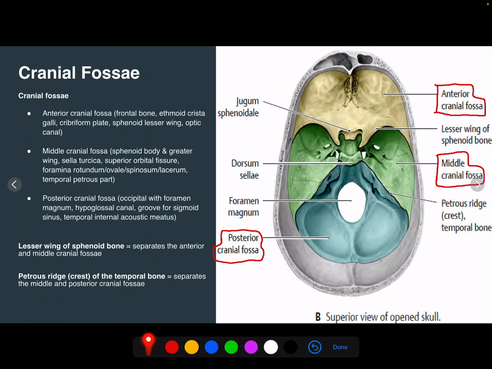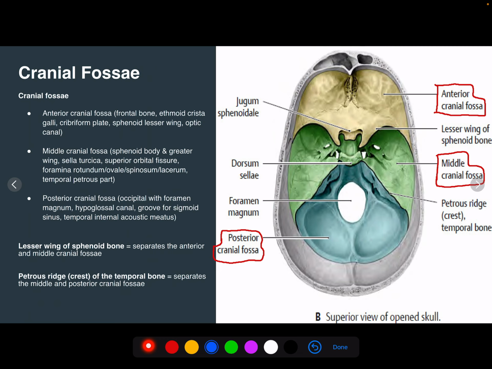And if we remember back in class, that petrous portion of the temporal bone, when we take this interior look at the skull, is going to be that raised portion of the temporal bone. Our posterior cranial fossa is going to be formed, I would say, chiefly by the occipital bone with the foramen magnum and parts of the temporal bone as well. Okay, this is what houses the portions of the brainstem and the cerebellum, as we talked about in the nervous system lecture.